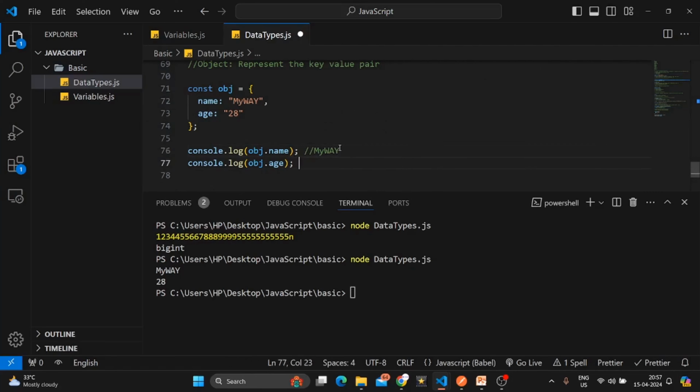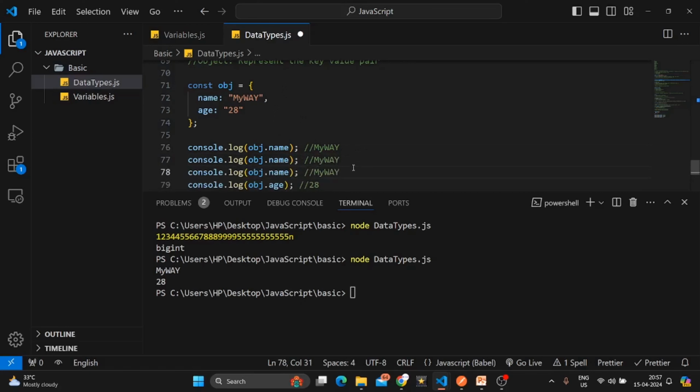After that, for obj.age I have got my age as well. But when I try to access the type of it, let's see what will be the type of this, for this as well and for these as well.